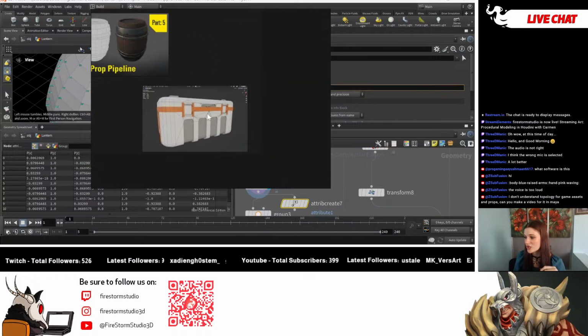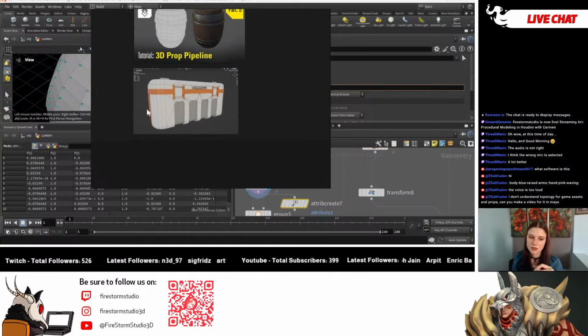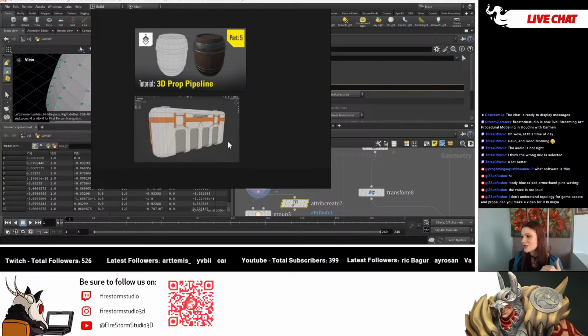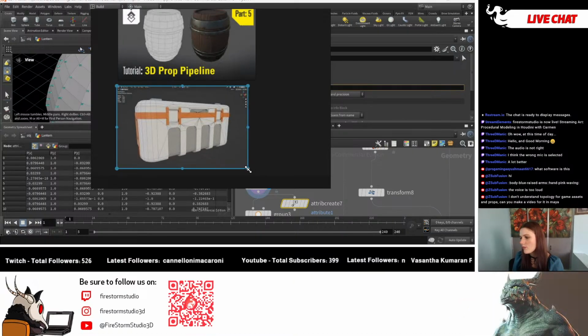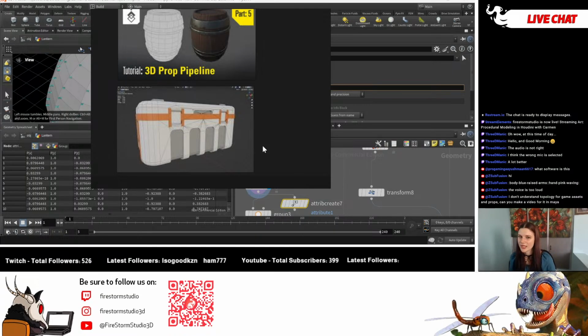So for games especially, triangles are your friend. For film workflow, it depends. Sometimes they are your friends, sometimes they're not. In terms of props, they are more lenient, right? So they don't typically deform, depending if they're an organic object or not, but especially for a hard surface object, they don't technically deform, so you can get away with a lot in both the game and film workflow. You don't have to worry so much. Obviously, correct topology is always better, but generally, yeah, you can make it work.